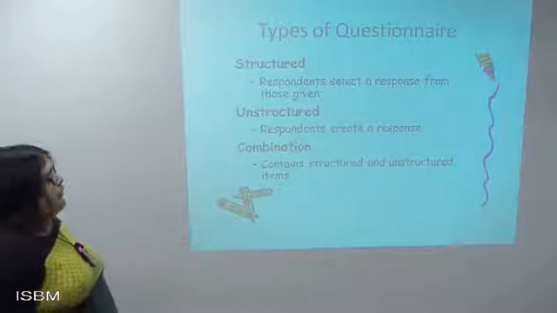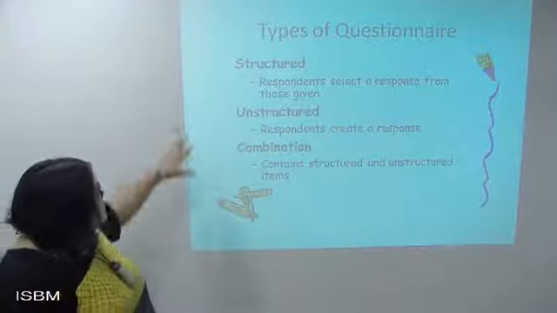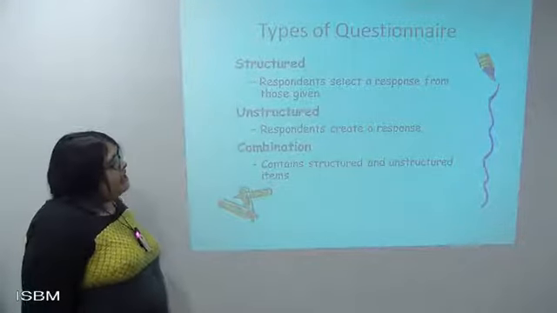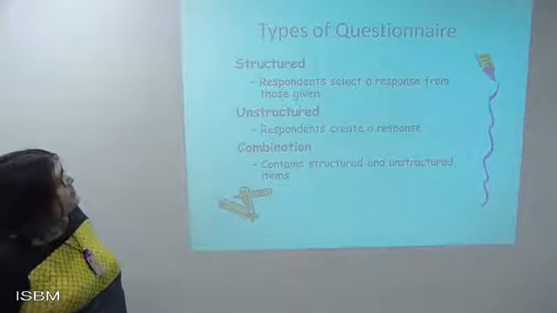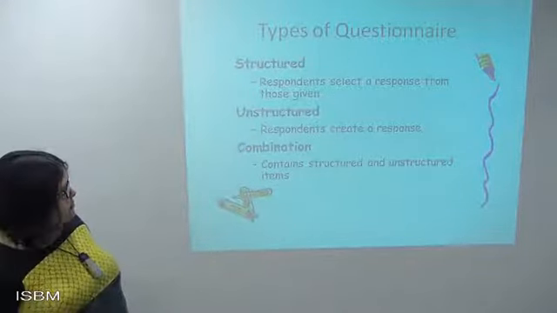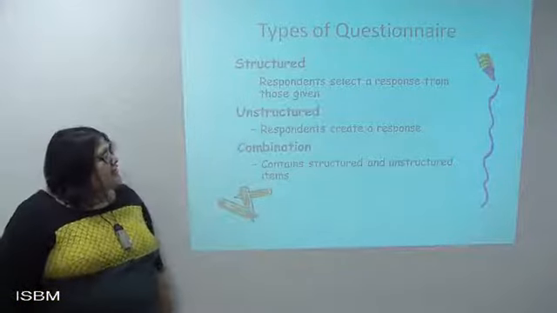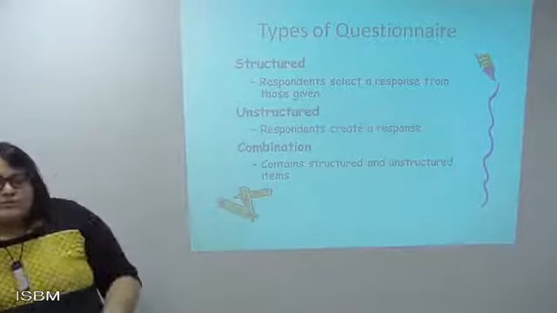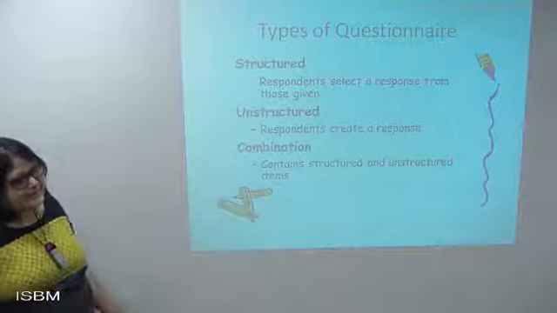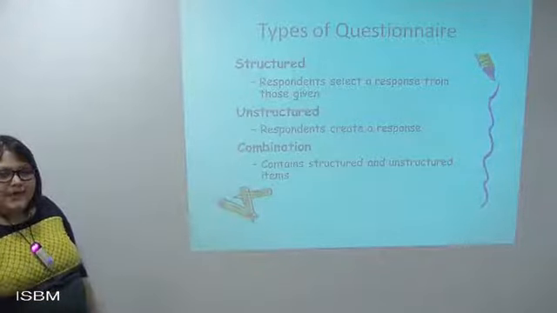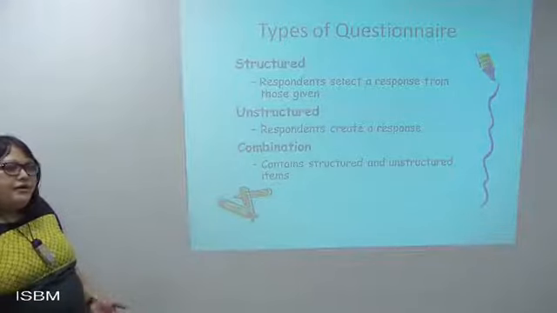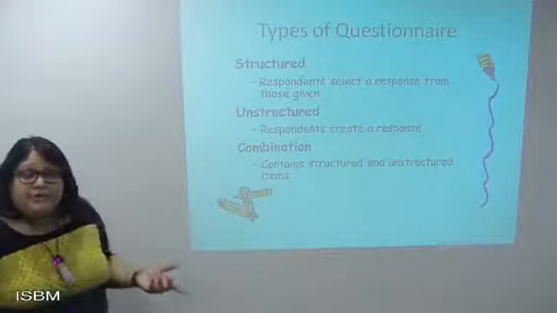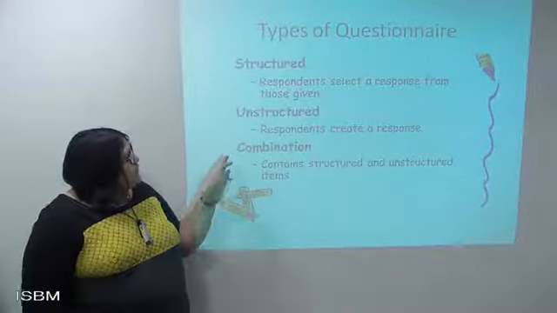Now the types of questionnaire. The types of questionnaires are basically structured questionnaire, unstructured questionnaire, and a combination questionnaire. A structured questionnaire is one in which the respondents select a response from those given. Do you know what a scooter is? Yes or no? Yes. Have you heard about the brand called Vespa? Yes. Have you ever ridden a scooter? No. Will you be able to afford a scooter? And so on and so forth.